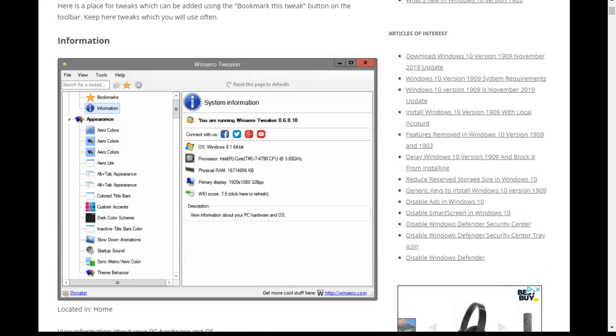It gives you your system information, just in case you might need to know how much RAM is in your computer, or what type of processor you're running. It makes it easy to find those settings, or your hardware configuration. And I know you can find that in your Windows settings too, but sometimes you have to do a lot of digging around your Windows settings. And with this, you just click on information, and it's there.